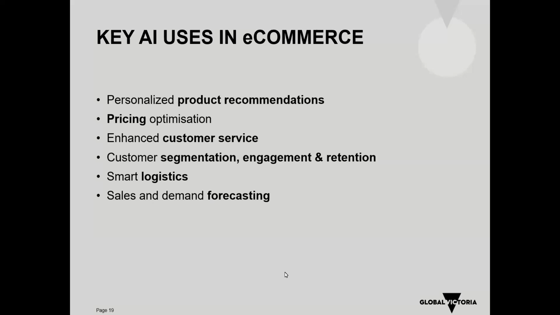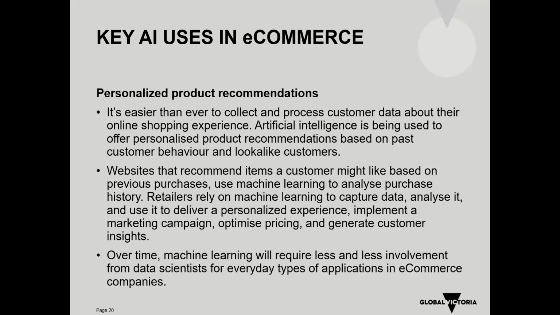So let's look at some of the ways in which AI is already being used in e-commerce and the ways in which you might consider employing it too. So we're going to look at more detail at personalized product recommendations, pricing optimization, enhanced customer service, customer segmentation, engagement and retention, smart logistics, and sales and demand forecasting.